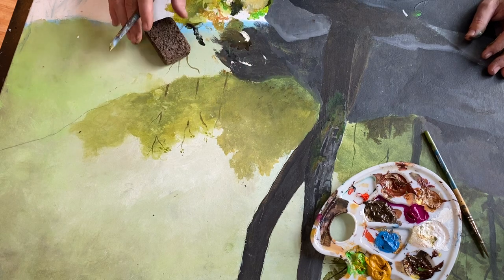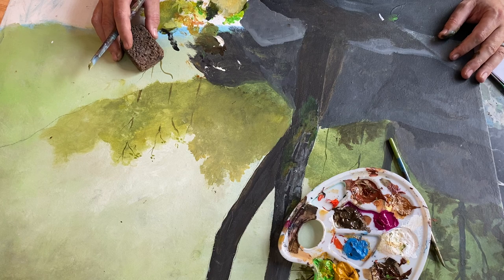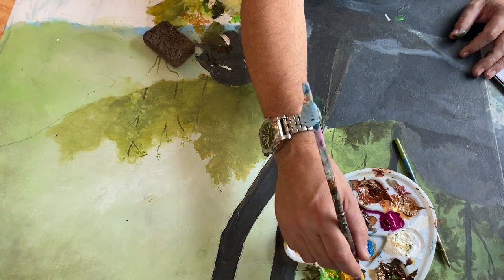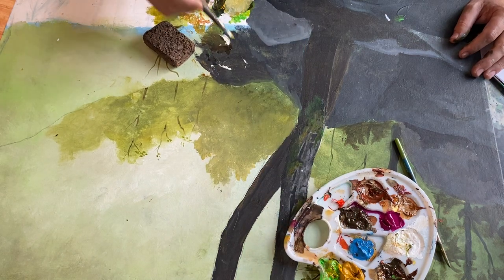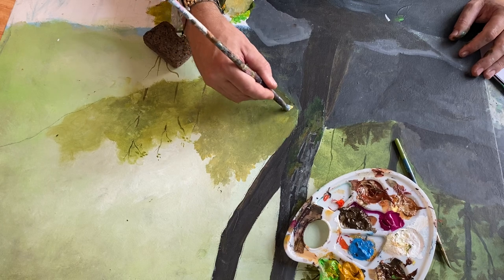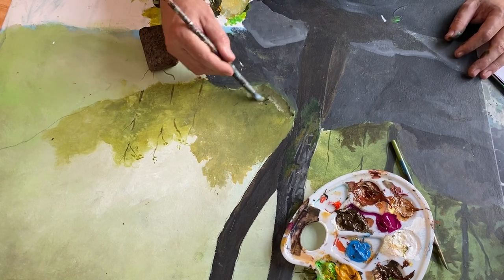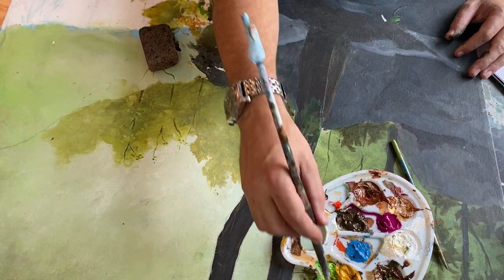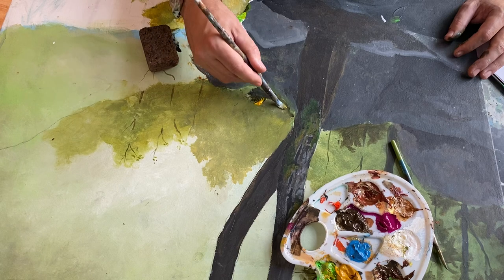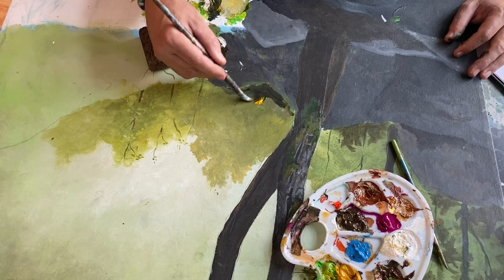All right, so technically you can leave those trees just like that. You wouldn't have to really change them that much. But we're gonna go a little further with it. On the base down here, make it a lot darker. That'll give it some depth down here. So I'll scrub this in. I don't know where that white came from. I'll do yellow and black again. Super dark down here. Man, he's going crazy dark. Look at that.